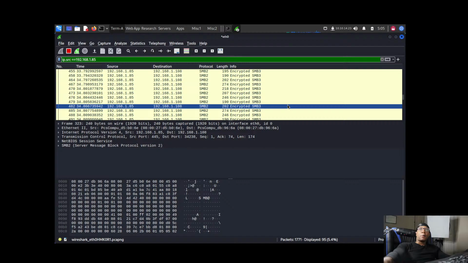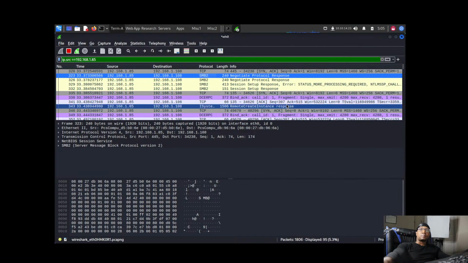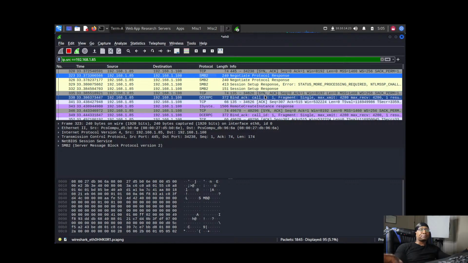Like maybe you compromise a non-Windows box because that's all you could get, and you need to communicate with a Windows box with credentials. Or maybe there's a way to prevent such communications.